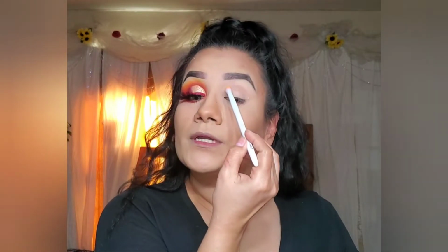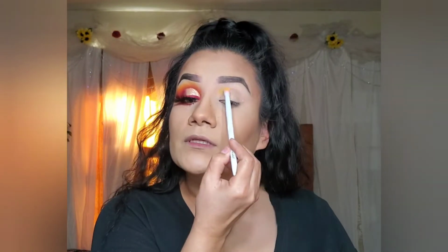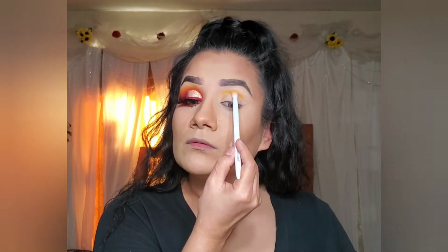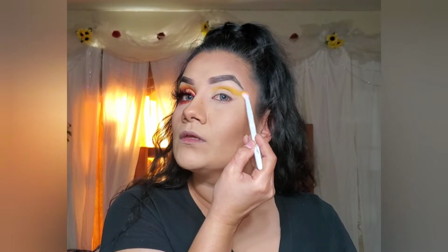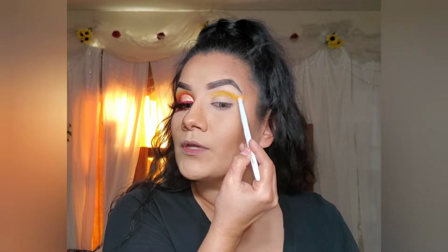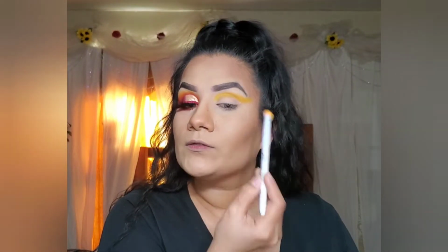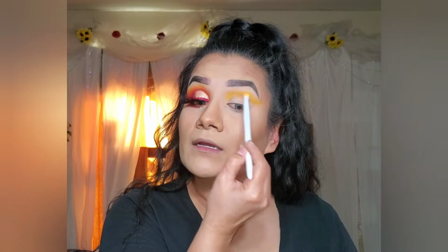This one, we're gonna put it on the brow bone, if I could build it all the way up. All the way to the tip. I don't know, I'm now doing it over the outside area. I don't know why. See, because it gives you a really dramatic eye.